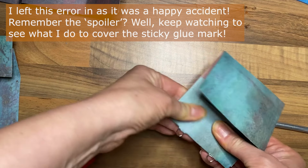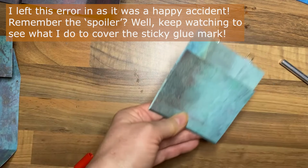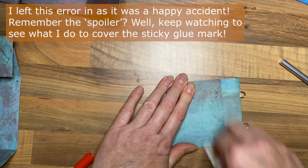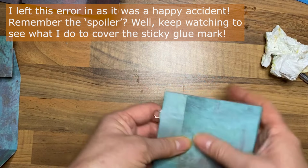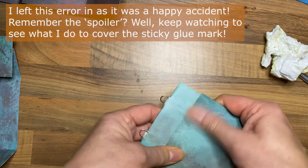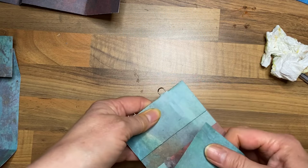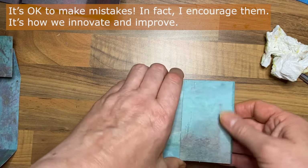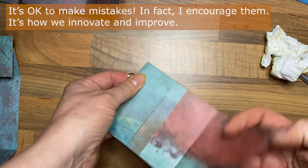Don't do that, okay? This is going to be like the third version I've made of this, because I keep making silly mistakes. Right, so I'm not going to make another one. I'm just going to let that glue dry, and I'll probably stick something over it to get rid of the sticky marks. But that, my friends, is how you make that part.